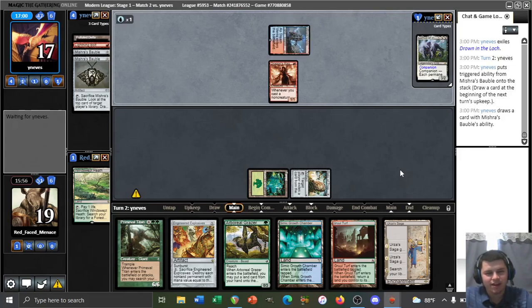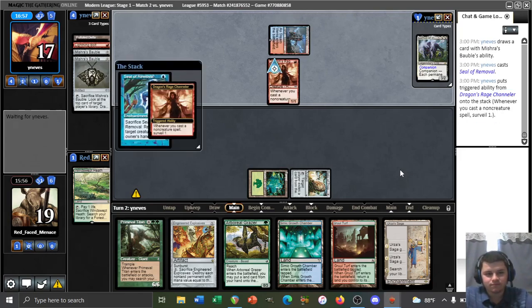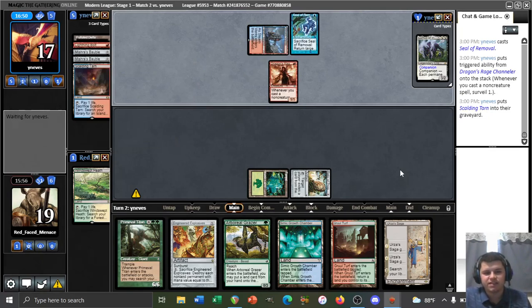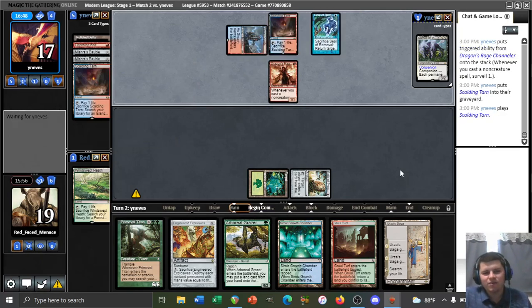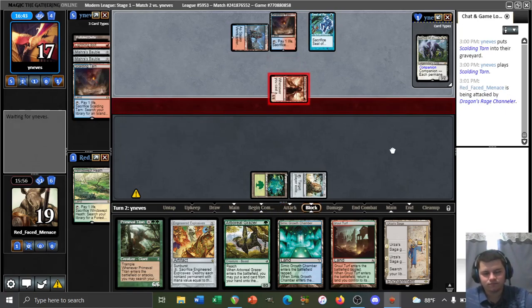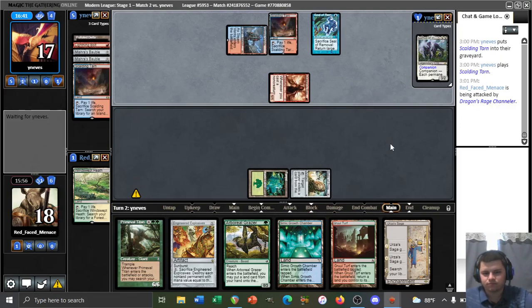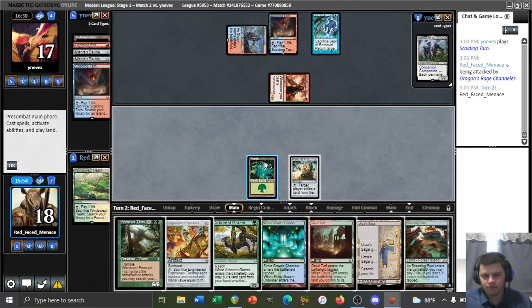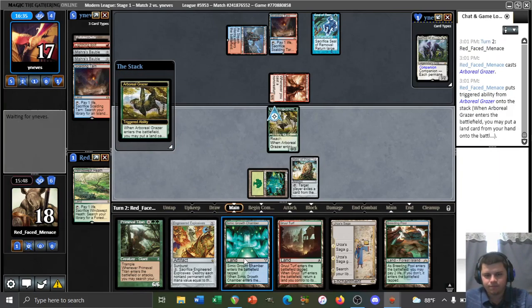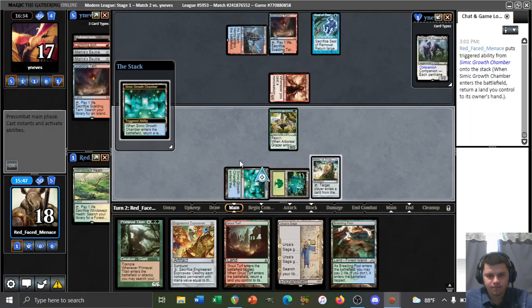See, I'm kind of joking, but I'm also kind of not joking at all. Seal of Removal. I mean, we can Explosives that one, I guess. Explosives on 1 against Seal plus Dragon's Rage Channeler seems decent. If they want to bounce our Grazer with Seal of Removal, I'm pretty happy with that, though. Right, we'll play the Grazer, I suppose. Put a blue source in play for transmuting. Pick up the Forest.